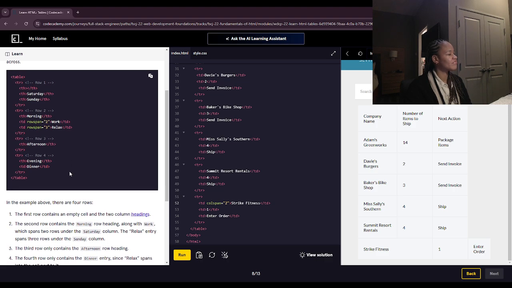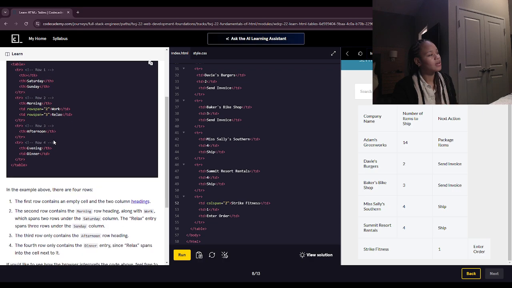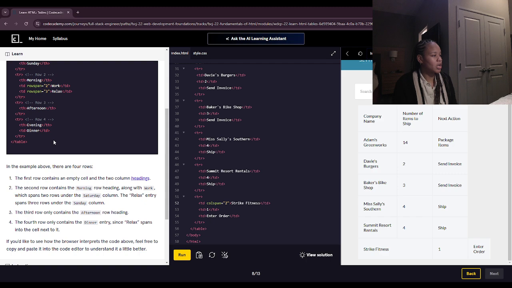Okay, so we created a row. We're looking at 1 row here, 2 row, 3 row, 4 rows. And then this is a heading, so it's a blank column, not blank, Saturday, Sunday. Okay, I'm all caught up.